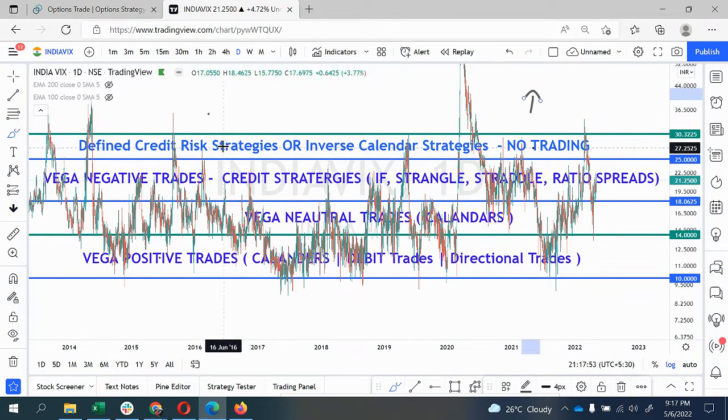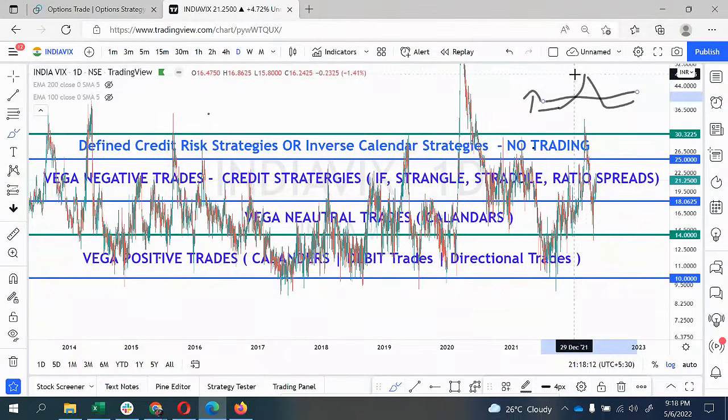So you can play intraday by taking a risk, or else, let's say if you're on Tuesday and VIX stands at 25 to 30, you'll get very good premium. So you can go for risk defined strategies like iron fly. Even on Tuesday, when you have 2 days to go for the expiry, you can deploy it, or on Wednesday if you have only one day for expiry. Reason being, you'll get good premiums.